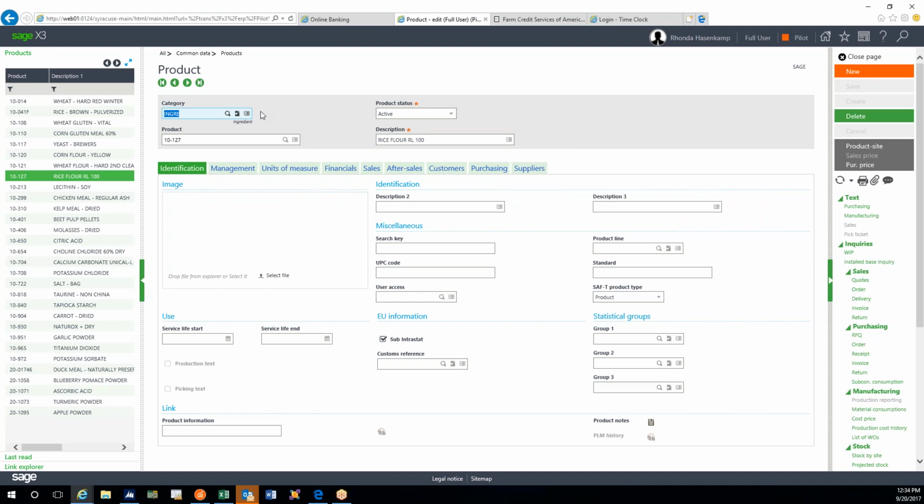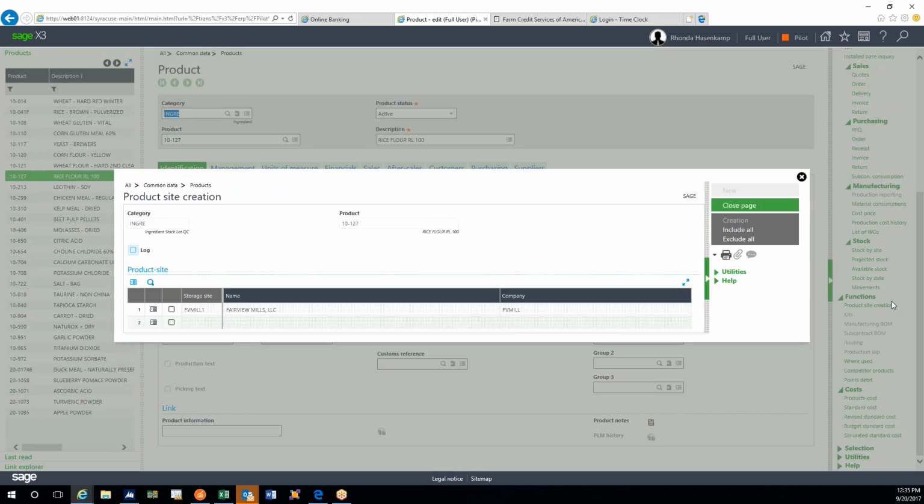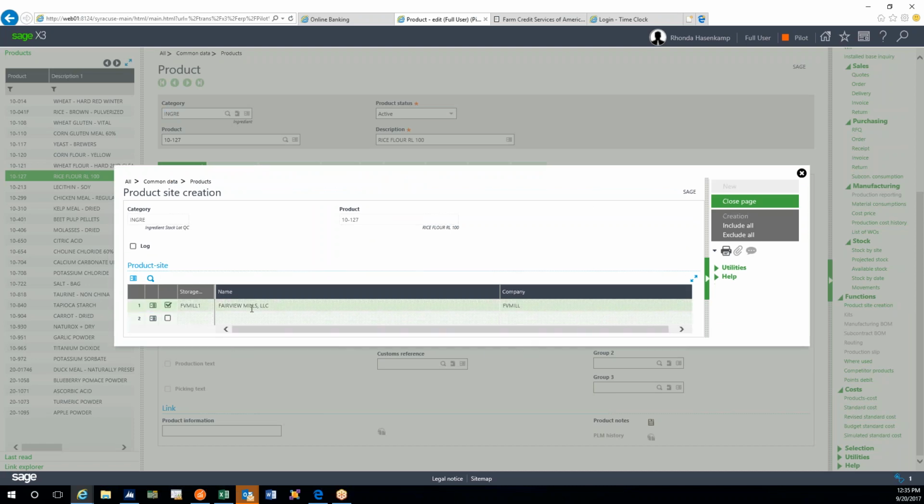So if you go over to the right list and scroll down to the bottom, you have up a little bit under where it says functions. You can go to product site creation. All right, here, and you can check Fairview Mills. That's your only other stock site, I believe, here, and then hit creation on that right list.